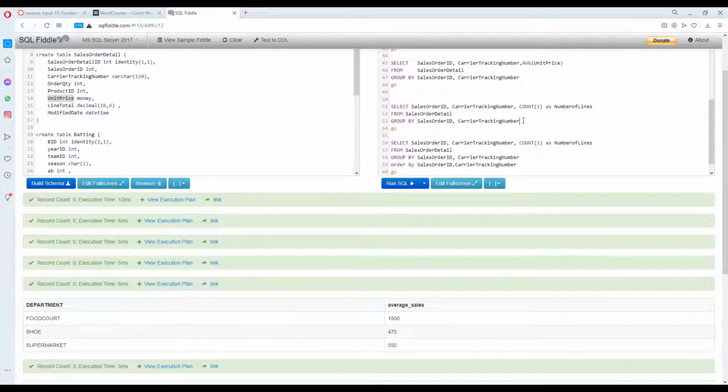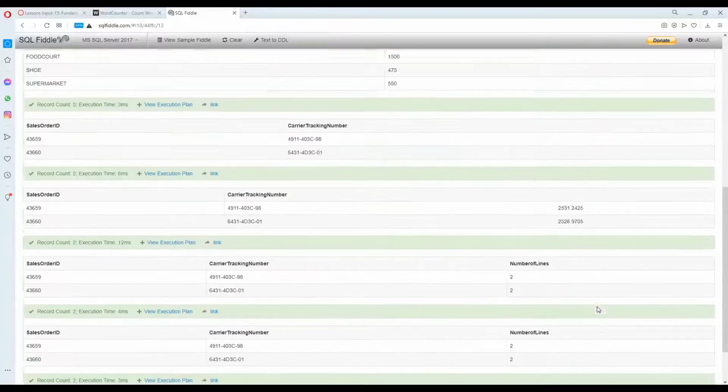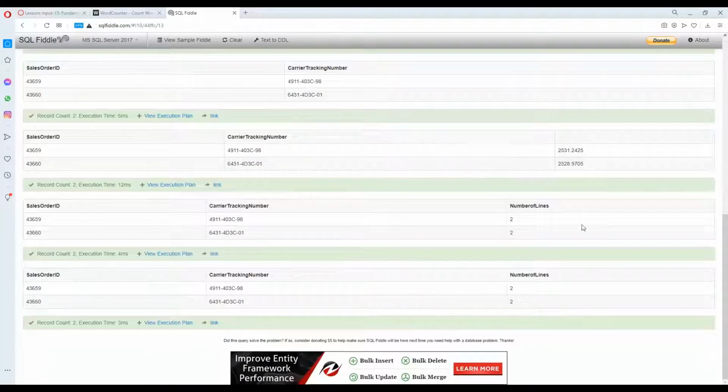So let's see if this will work. Okay. So the first one, of course, it will work. It will display the count. Now, the question is, will this second line work and will it be able to order the SalesOrderID and the CarrierTrackingNumber in ascending order? Okay, let us check. The first query worked, and then the second query also worked.